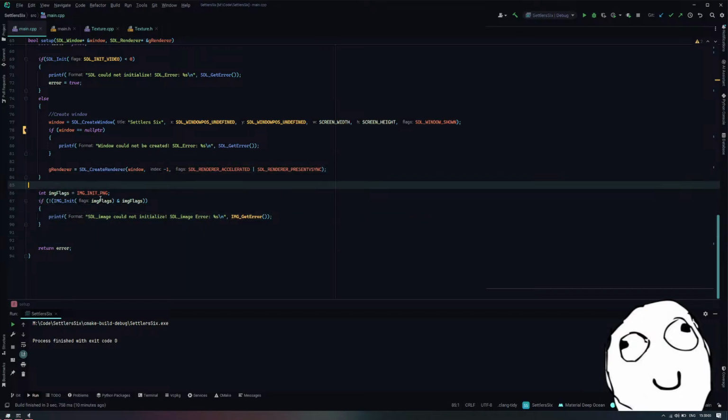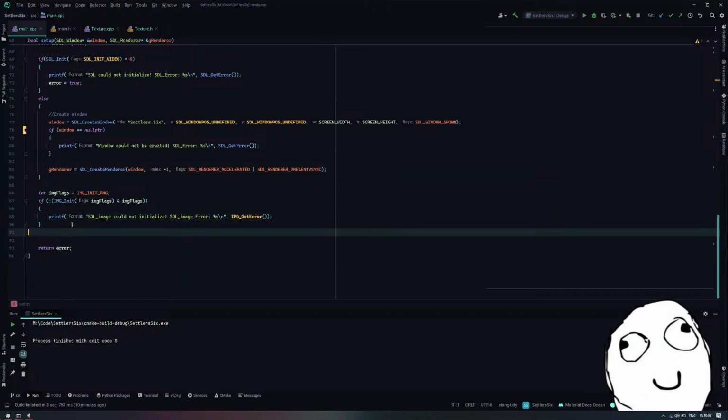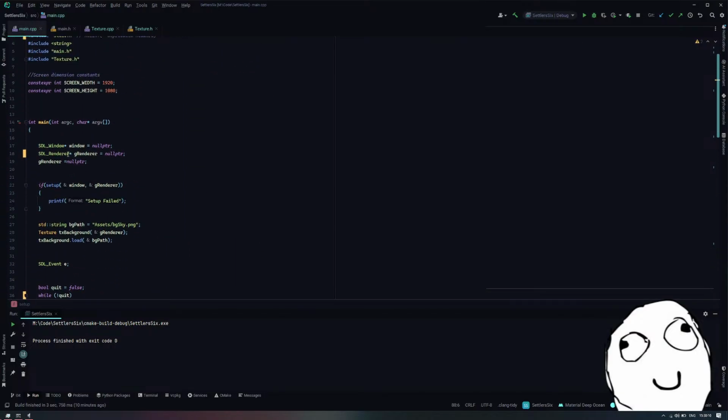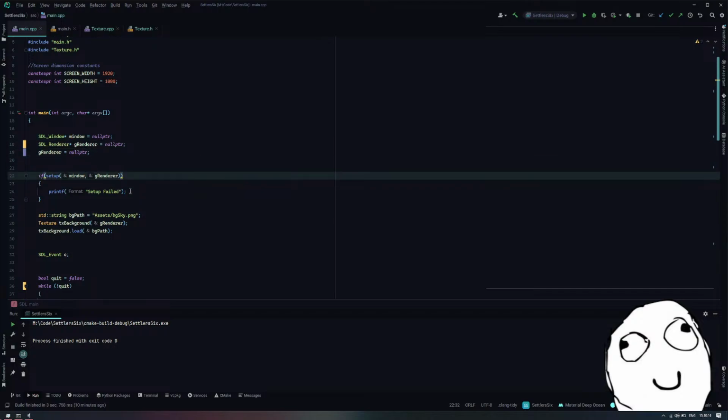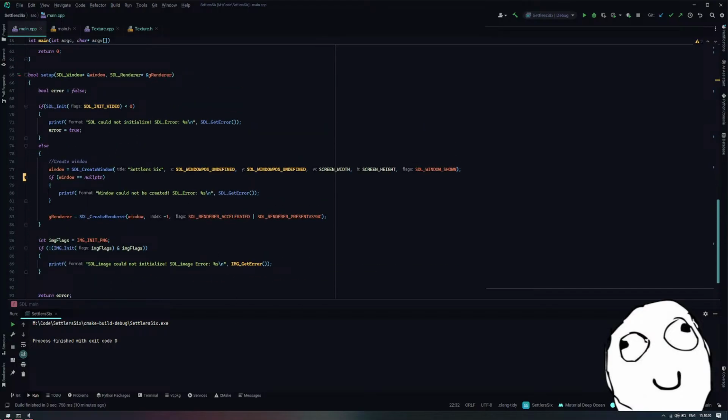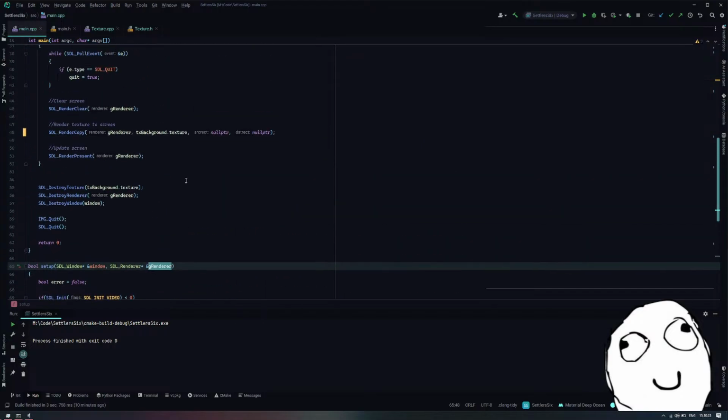Cool. Then we need to do the image stuff. And then we return if there's an error. So basically first we create the renderer and the window. The renderer to null. We give it the renderer, my setup, and it returns the same renderer. Yeah, okay.